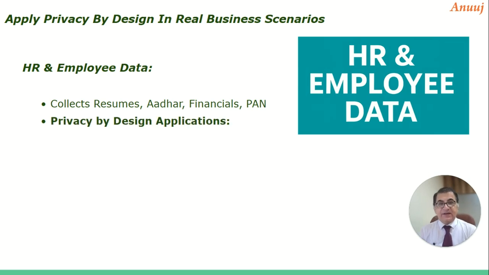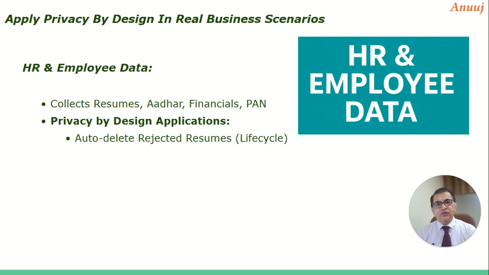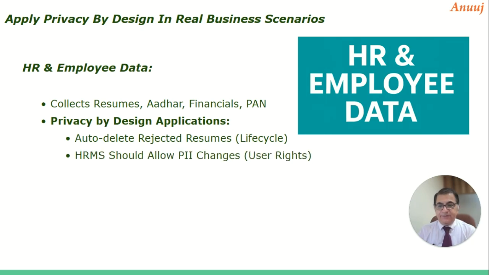A few examples where HR can automate in a way that privacy is taken care of. Auto delete all rejected resumes. Rejected as in the resumes getting rejected themselves, rejected as in even the candidate has been rejected. If you want, for your future reference, you can retain the name of the candidate or some other HR related information that can help tag the candidate, but you don't need to retain the entire resume. You can optimize your storage and ensure that you don't have too much PII with you for this candidate.